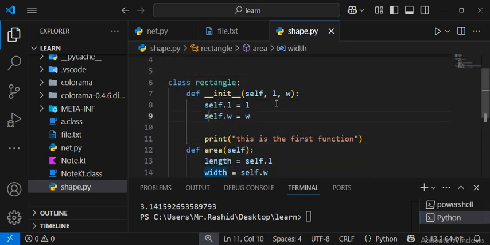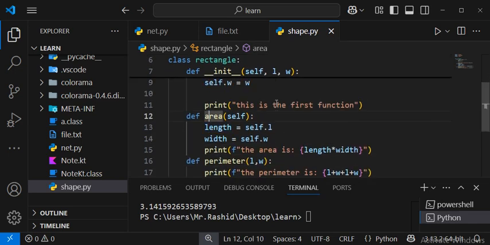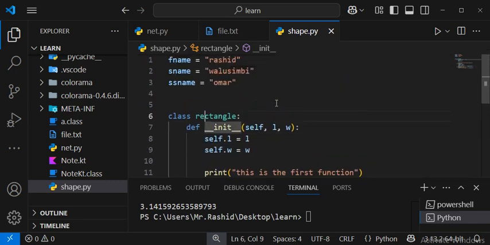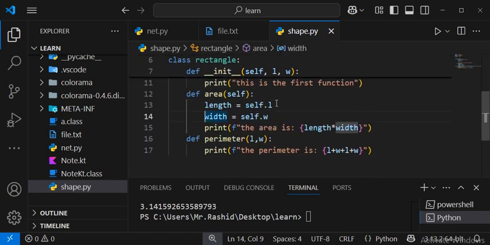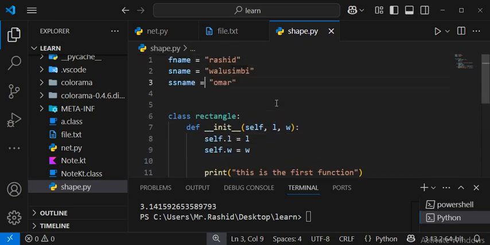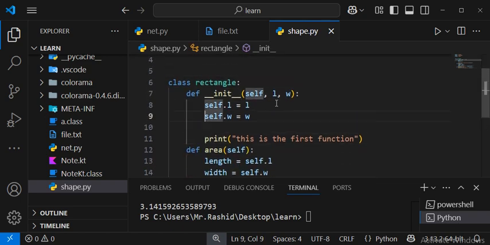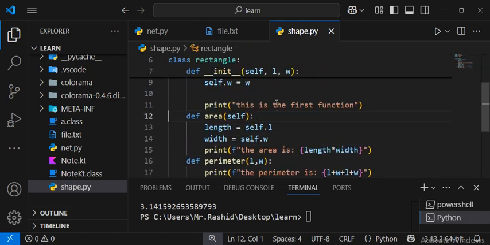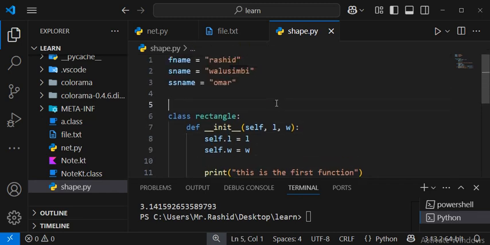It has methods, the area and perimeter. So these are the functions it contains. It also has some variables, the f name, s name, and ss name. We are going to work with this one, so we are considering this one as a module, because we are going to use this rectangle class and these variables.